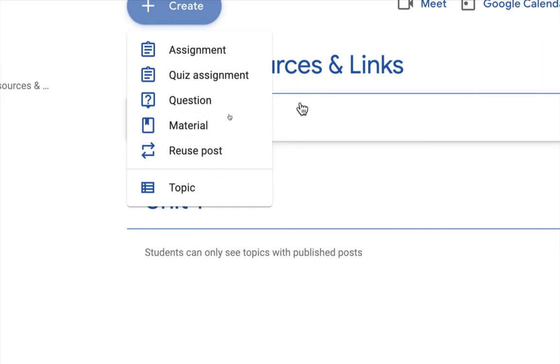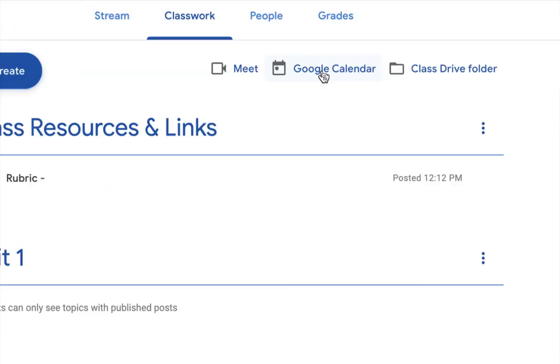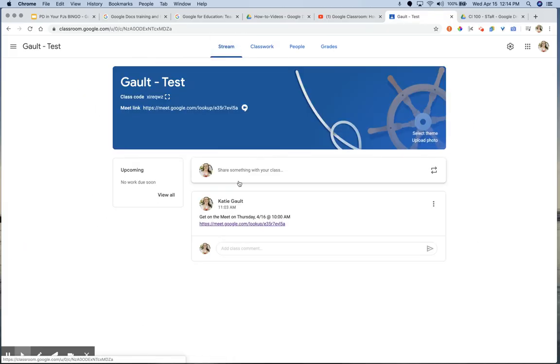The topic, again, is just the organization of how you want to link them all together so that they're under different topics. Again, all of these are linked to the Google Classroom folder, as well as when you create assignments that have due dates, they are linked on Google Calendar, which is why that shows up here. You can always change the assignments, or the assignment due date, so keep that in mind. And then the stream, I would suggest using as more like a quick message board or discussion board or posting announcements. So my assignments might show up more on my classwork page, and I wouldn't have them show up on the stream page.